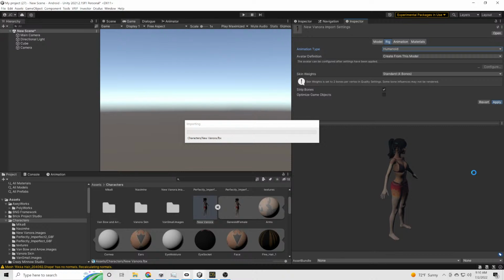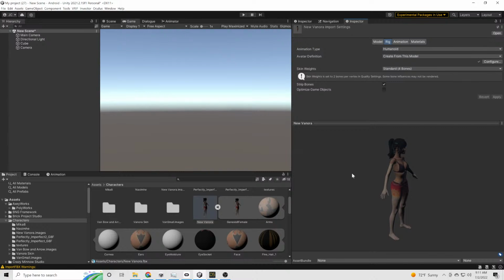I can already see it's kind of weird if we look at this. It looks like her arms and her legs, the textures didn't carry over to it. But once again, I've gotten to the point where I don't even really care. We don't even really need to worry about her textures at all. In fact, I'll probably begin to just texture this over to my Unity projects completely separately and then not include them in the exports because it's really not necessary.